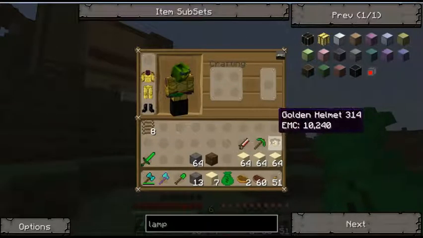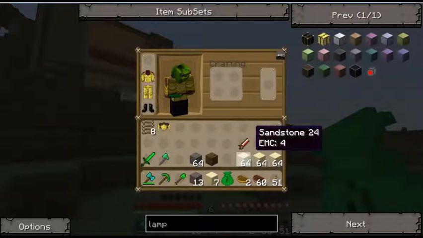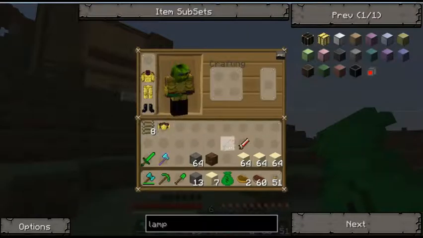Let's just leave the helmet off. We don't need a little circlet on the head. Wrench, and I need the other stuff.